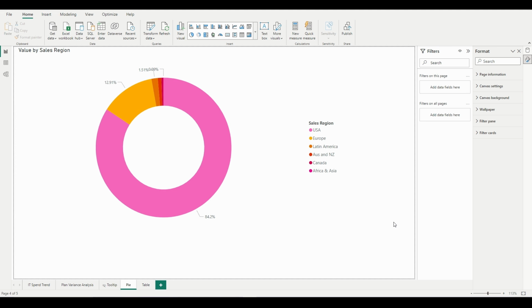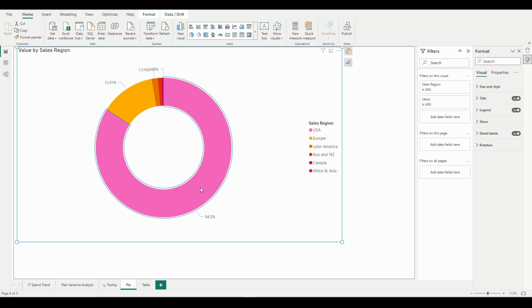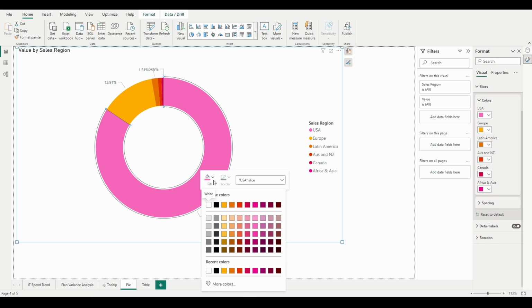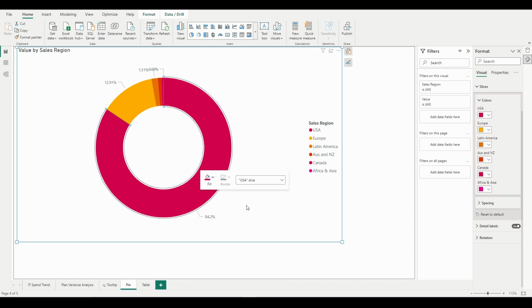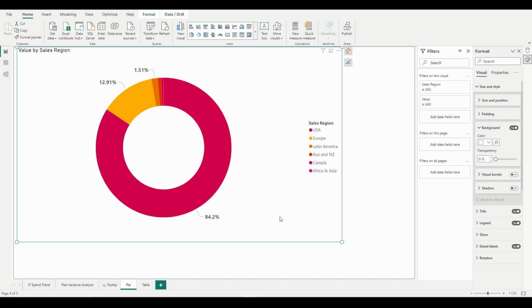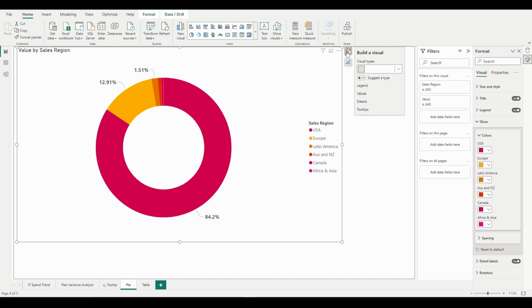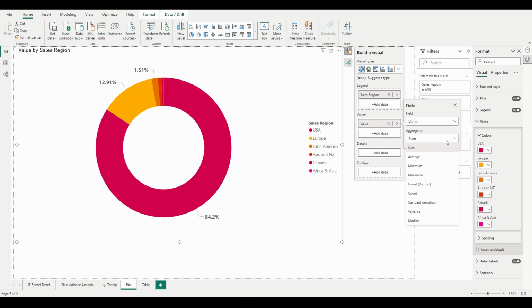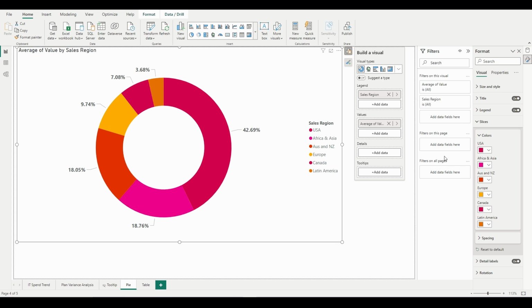In pie and donut charts, you can now easily customize the color of a slice by clicking in and adjusting the fill color. You can also easily change the labels based on your liking. And finally, the aggregation selection has been added to the Data Quick Format menu here, so you can more easily change out aggregation types.